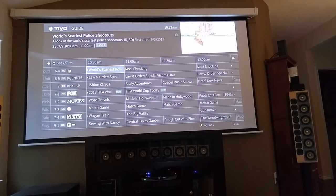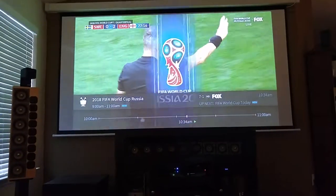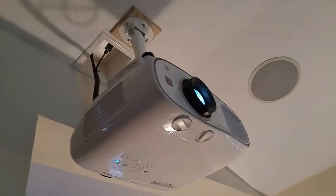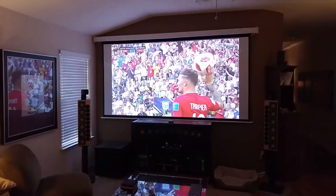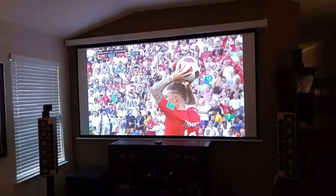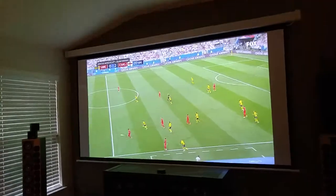Where was that soccer at? There we go. Oh, here's my projector — I'll show you that too real quick. I installed this myself, and the ceiling speakers as well. It's a pretty good projector. You can see — I don't know if it comes across quite as well — but the reds are incredibly bright and red.